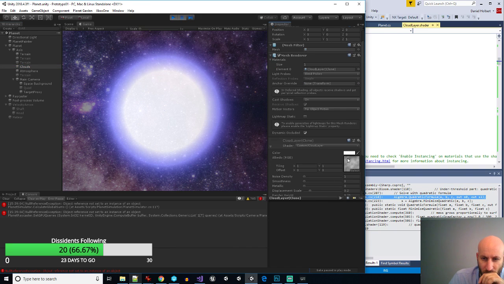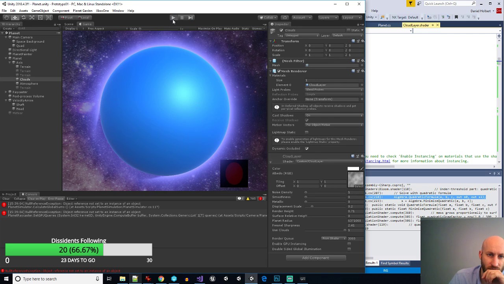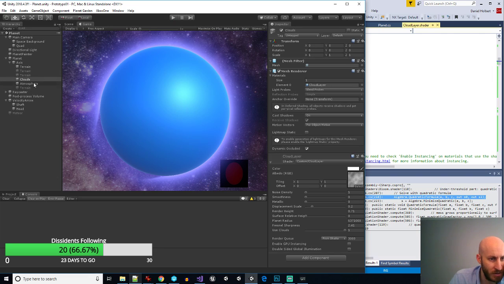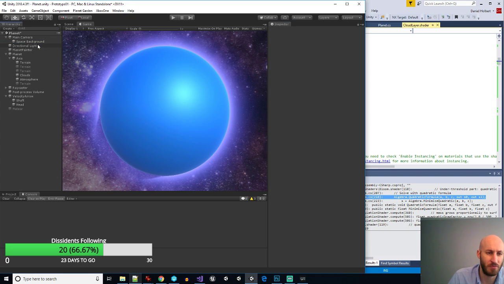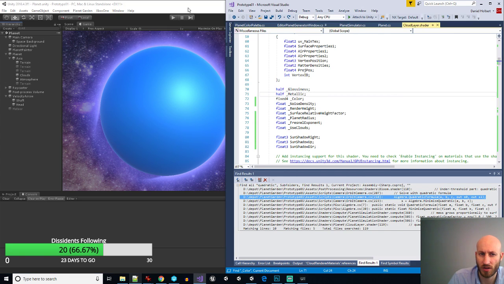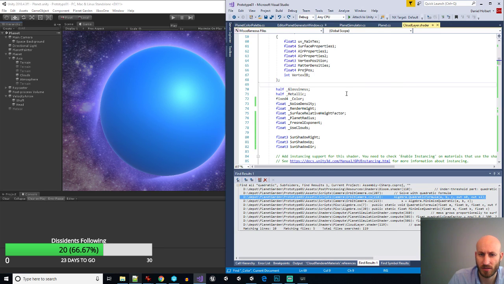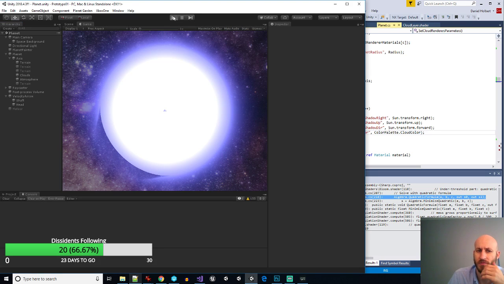I just want to check one quick thing. Okay. And I'm going to get rid of this little, where is it? This quad. It was just a little test I was using to see if I could see the depth buffer. So I don't need that. Don't need it at all. So that should work. I think that's all I need to do code-wise.